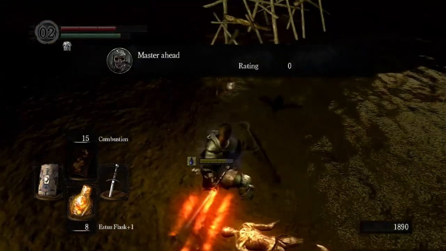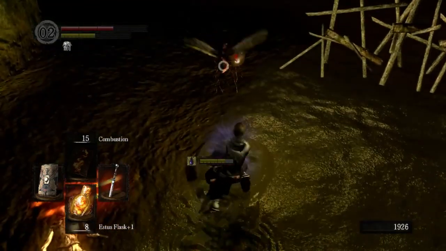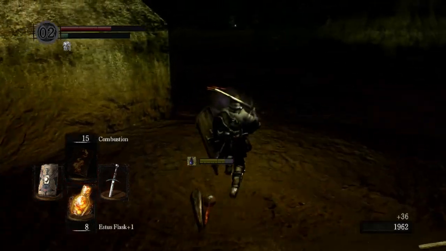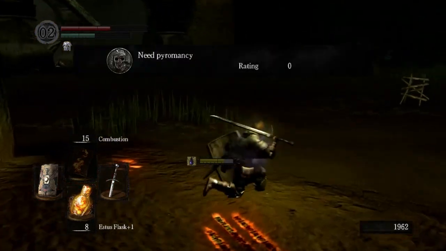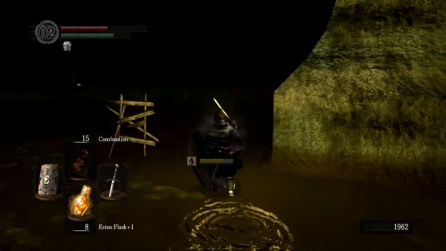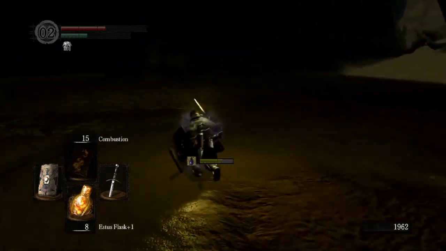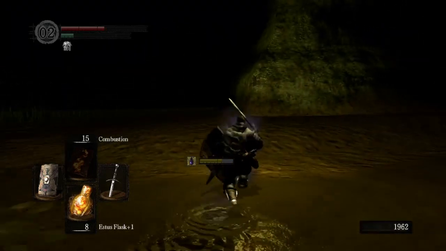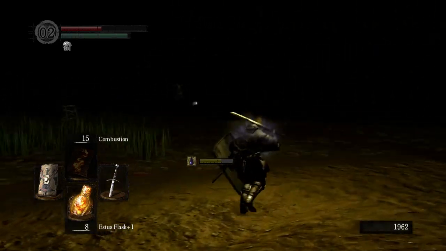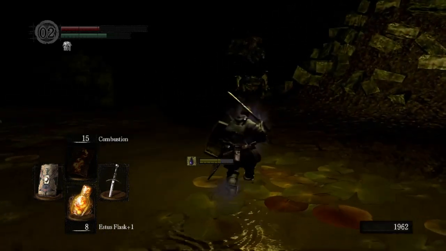Master ahead. Well, not an incorrect statement, but one that doesn't really make much sense to us at the moment. A lot of messages. Need pyromancy. I wonder what those could mean. I guess I didn't get an item all the way over there. It is worth noting that there is a ring that makes it so you can properly walk in the swamp. I didn't get it because I want to show off that area later.